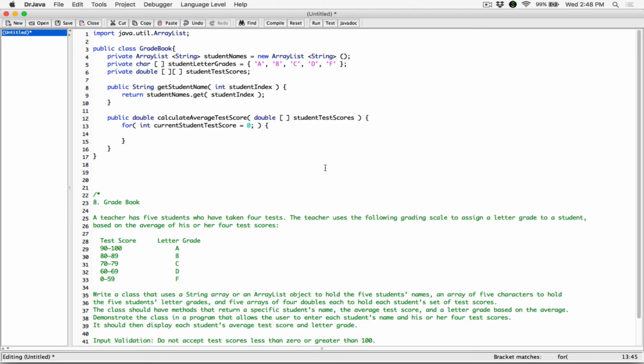The last index, or the last element, will have index 1 less than the length of the array. The length of the array is 4. The index of that particular fourth element is going to be 3. 1 less than the length of the array. So what we are doing here is we are using this variable to keep track of each particular score. We are keeping track of each particular score using the index.